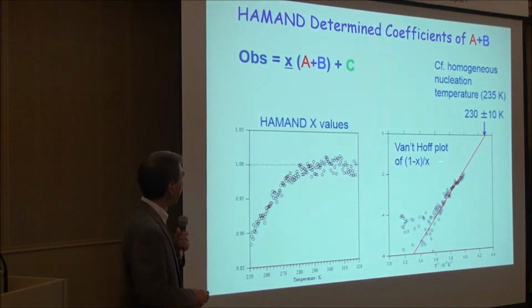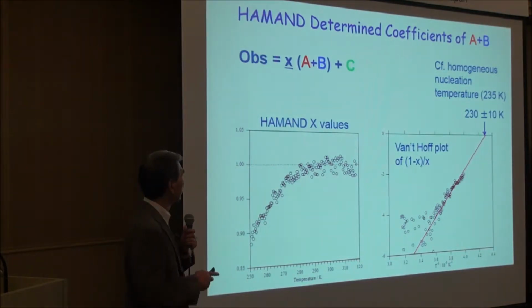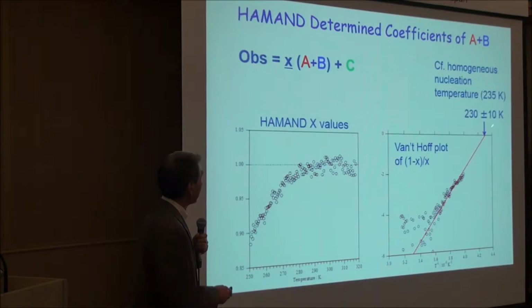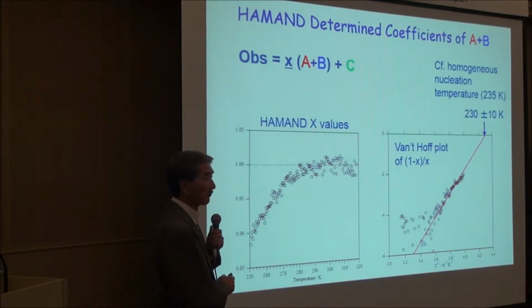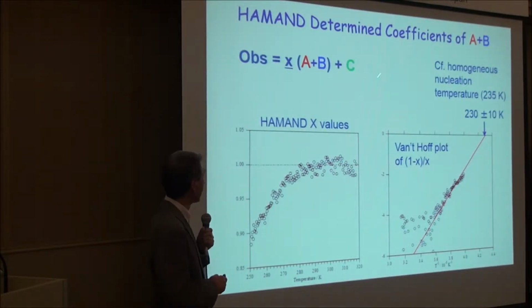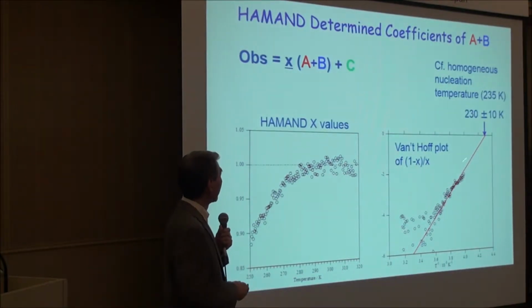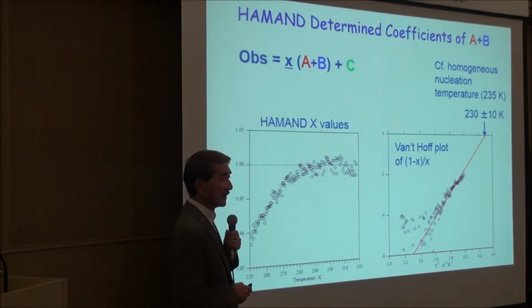And if we plot this number, the ratio of A plus B and C, and extrapolate to make it 0, that means x equal 1, then it crosses the point at 230 degrees. So A plus B is liquid water. I give you the answer: C is a kind of crystalline water. Then the ratio is 1 to 1 at 230 degrees, plus minus 10 Kelvin from our experiment. That agrees very nicely with the known homogeneous nucleation temperature of ice.